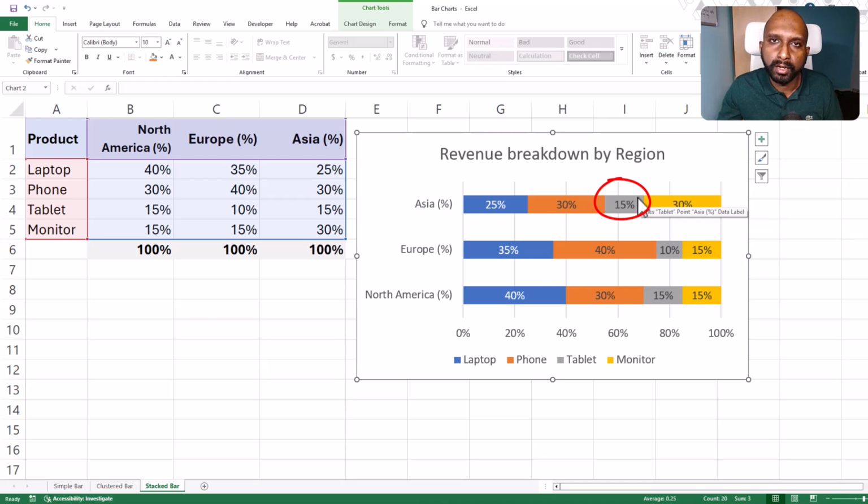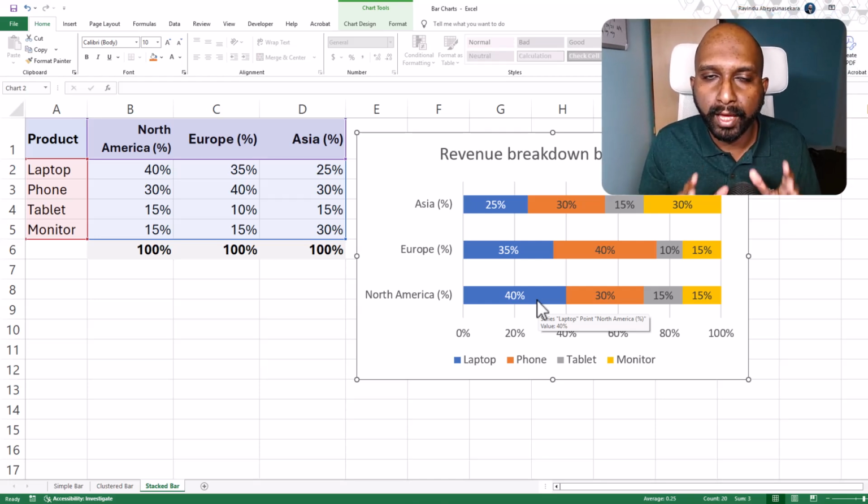So if your revenue is $100,000, $15,000 are coming from tablets. Sorry, gray color stands for tablets in the Asian region. Likewise, in North America, the majority of the revenue is coming from laptops, that is 40%. So if your total sales amount is $100,000, $40,000 is coming from laptops in North America.